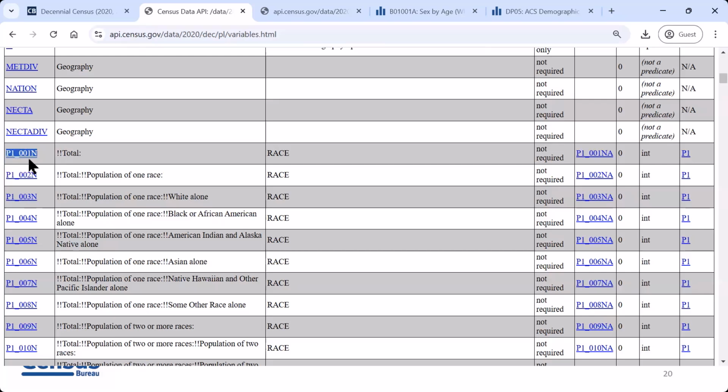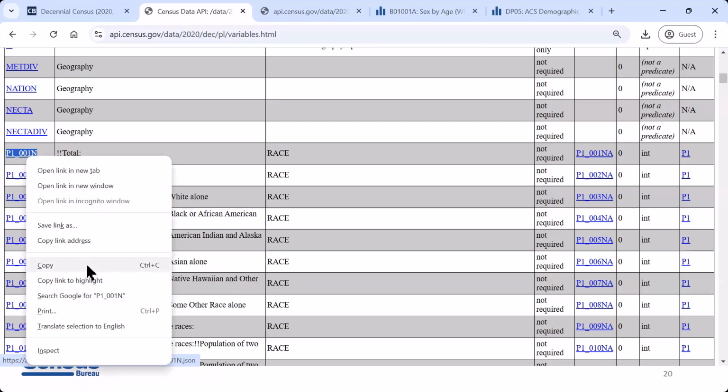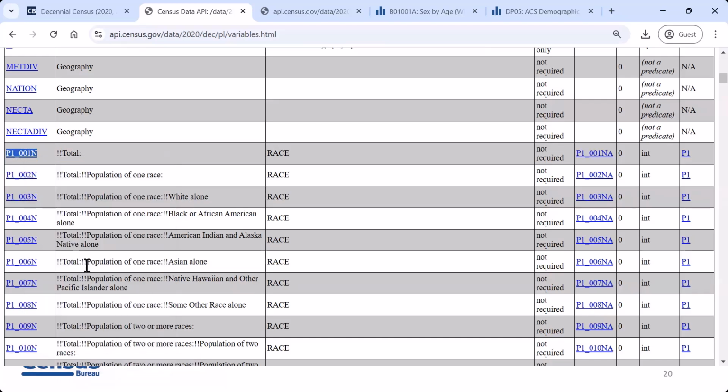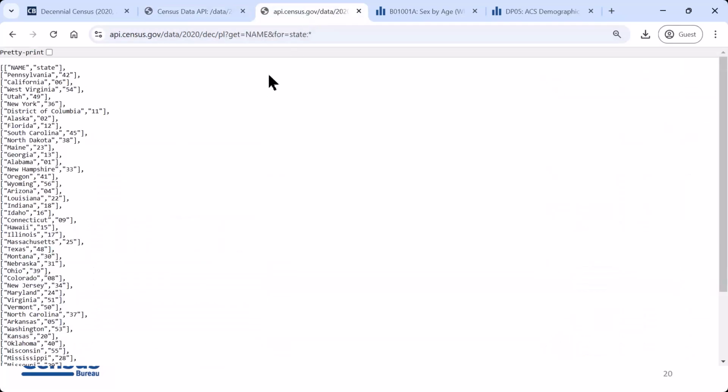So what I did, I just clicked and dragged to highlight this variable, and then I'm going to copy it. So right click and copy, or you can just remember that number, because what we're doing is taking that variable back over to our other tab where we're building out this API query, and we're going to paste it into our URL up here. So where do we put it though?